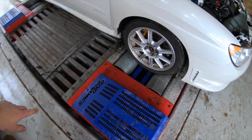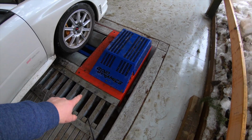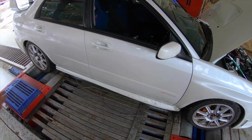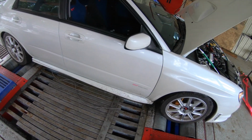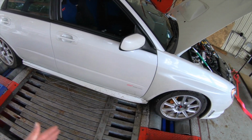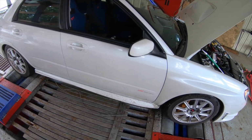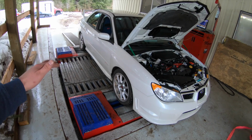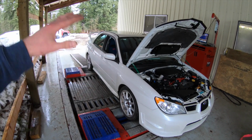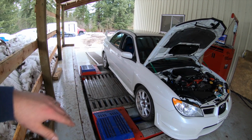One other thing to mention, guys, this is a Dyno Dynamics dyno. It's a really cool dyno. It actually has an accordion feature. It's all-wheel drive, but it can extend or suck in depending on the wheelbase of the car. So he just showed me that. That was really cool. And he said that the numbers seem to be about 10% lower than a previous Mustang dyno that he was using at a different shop.